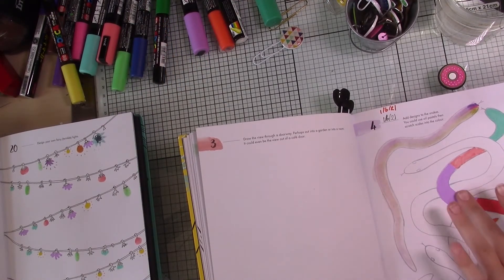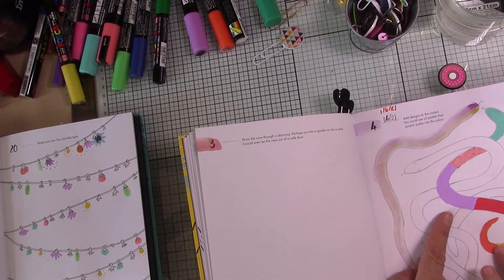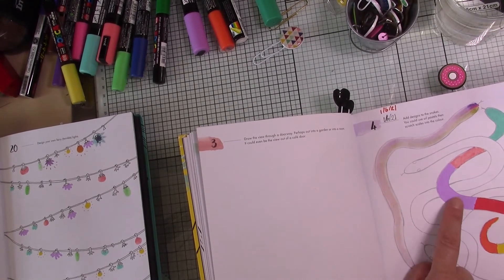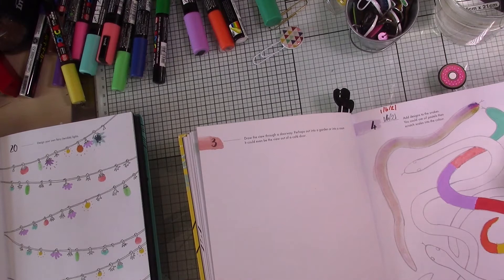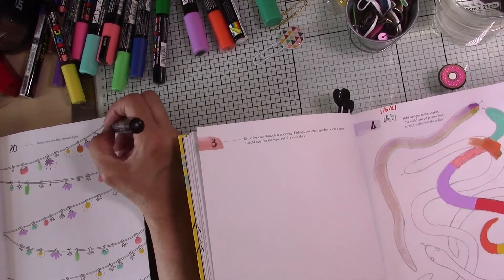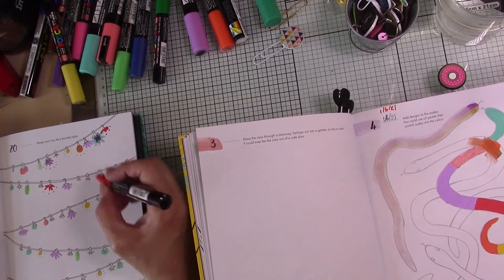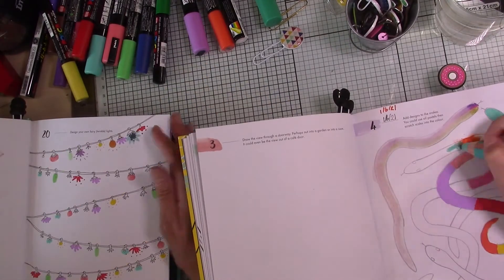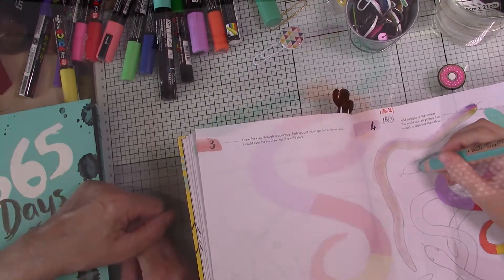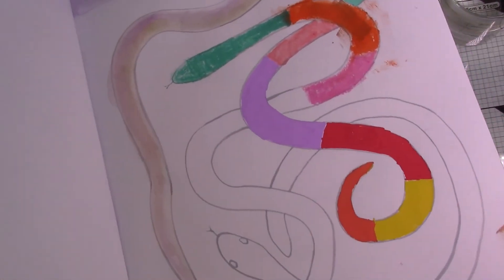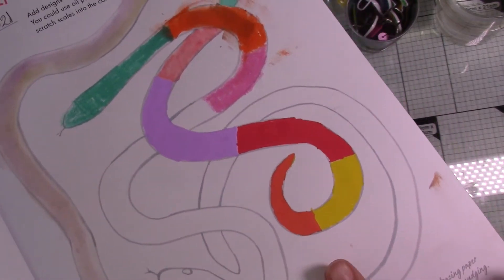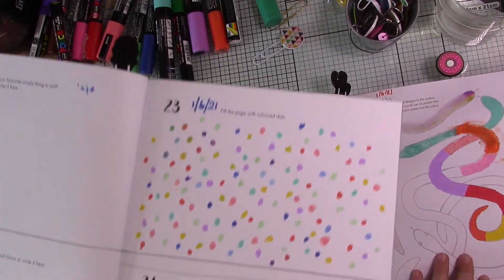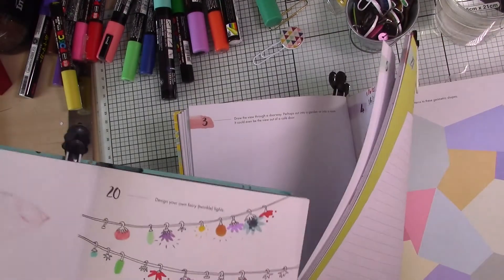With paint pens, when they're dry, is you can go one over the top of the other. Because basically they're acrylic paint. Yeah. So if you went over the top of that, you could do stripes of that color on top of that color. Do you see what I mean? Yeah. Which could look quite good. There's the pages I've done now. I've got the dotty one. Next time I come I'm just going to do the rest of that one and that one, I'm cleaning some patterns maybe as well. Yeah. And I just covered half a page in dots. Yes. And started doing some fairy lights.